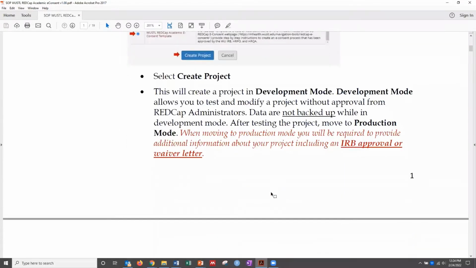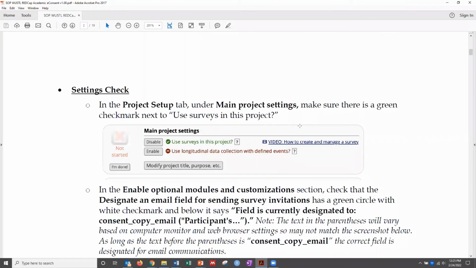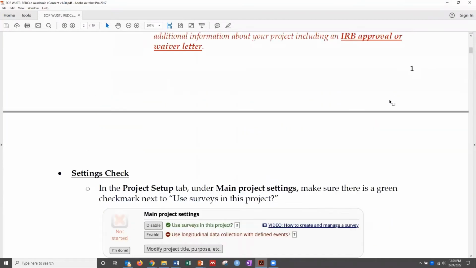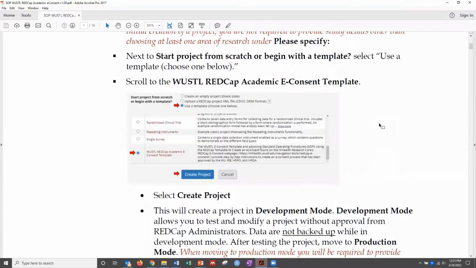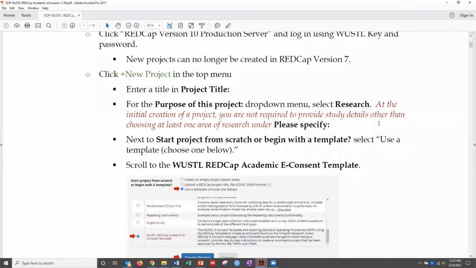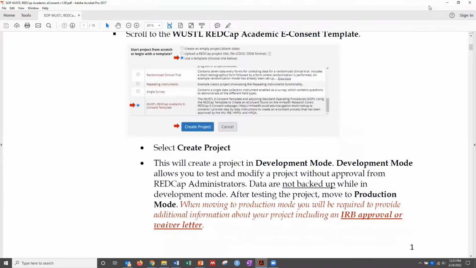And then we get into settings check. Just to give you an idea of how that works, it's super long. It's long, but this whole page was just for the project setup. So it's pretty detailed, and it takes a lot of words to cover something like creating a project.